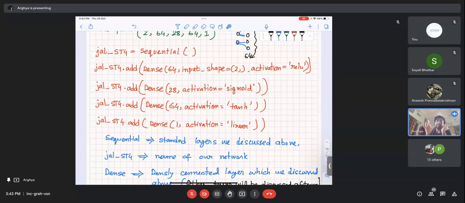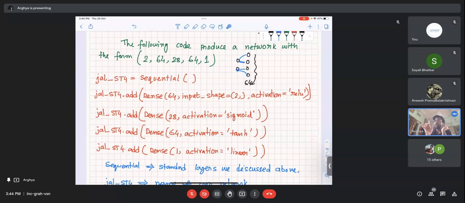TensorFlow and all these packages are very generic. You can build all possible networks with them. To do these simplified networks, I'm just writing what you should write very minimally. I forgot the name slightly, but I will let you know what the other options to sequential are if I remember. Or you can just search for sequential in TensorFlow on Google. You can get it.